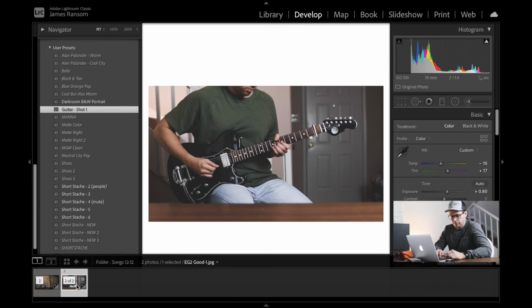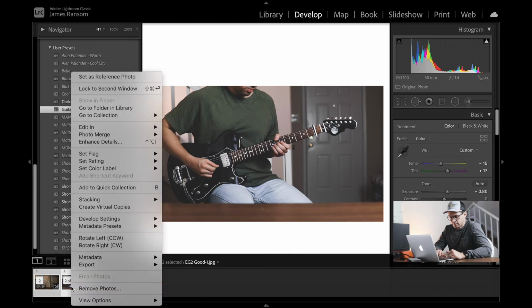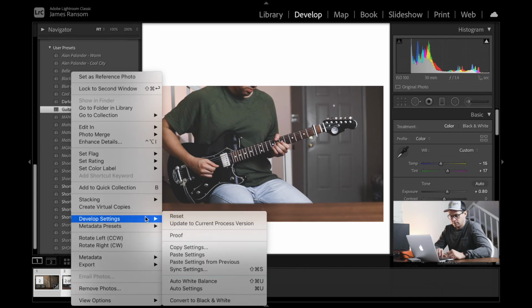This is just the folder for what I shot today. Now, with the photo selected, not the video, we're going to hold Shift and then select the video as well. Then we're going to right click, or the 2-finger click on a Mac, go to Develop Settings, and hit Sync Settings.